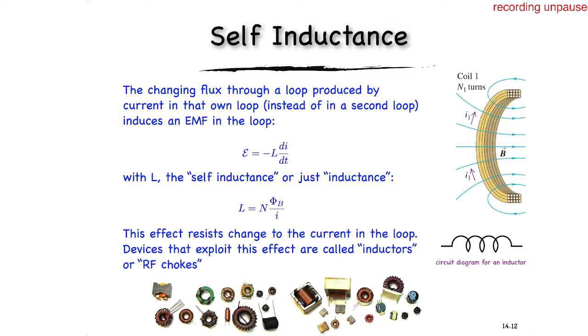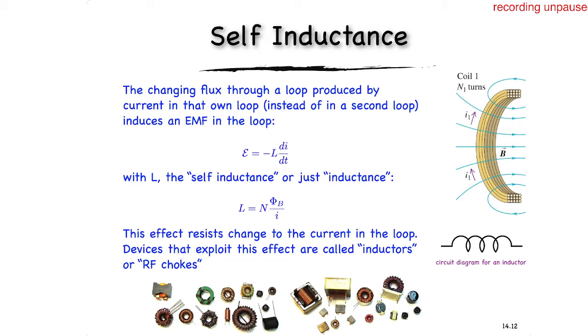So just as one coil can induce an EMF in another coil, we could ask, well, doesn't this changing flux produced by this current produce an EMF in the coil itself? And the answer is yes. So if I have a current flowing through here, there's a magnetic field produced in this loop. And if that current changes, then the magnetic field will change. That changes the flux through the loop. If the flux changes, there's an EMF that opposes that. That means when the current through a loop changes, there's an EMF induced.